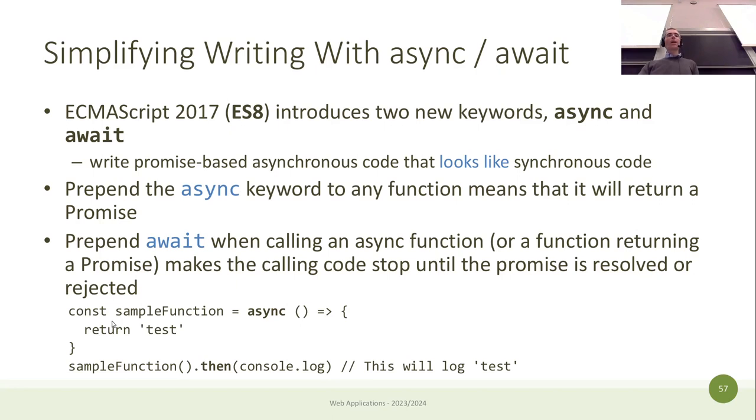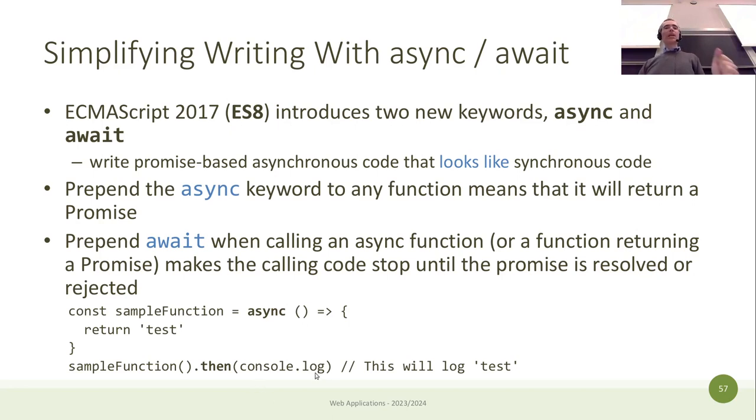So let's say const, simple function, that's an async function. So we just write async before the definition of the function. Async, no parameters, return test. Return a string. And then we take the function, we call it. The function returns a promise. So what we have seen until now for the promises is still valid. So you can write .then, .catch. Even though here inside you didn't do promise reject, promise fulfill, new promise, etc. Just because you wrote async here, this function now returns a promise. So you can use all the things that you learned when we talked about promises.